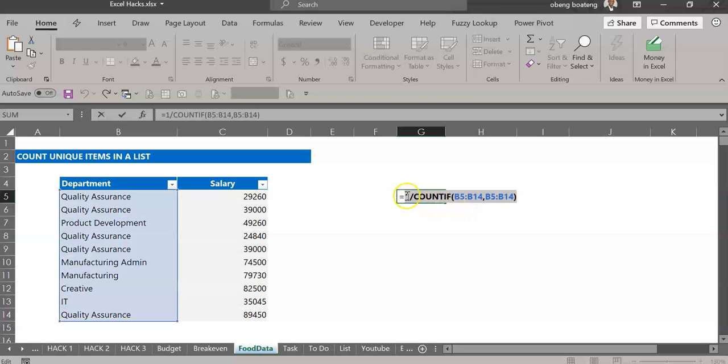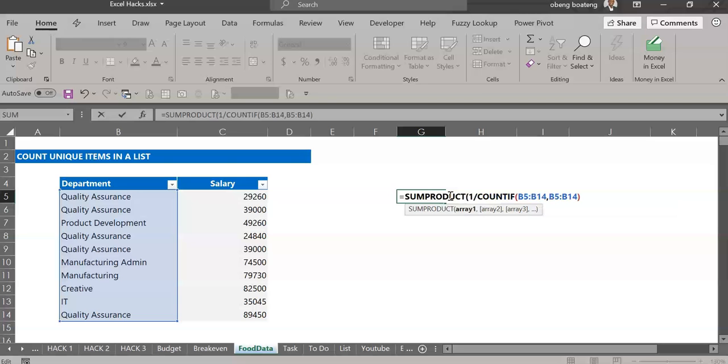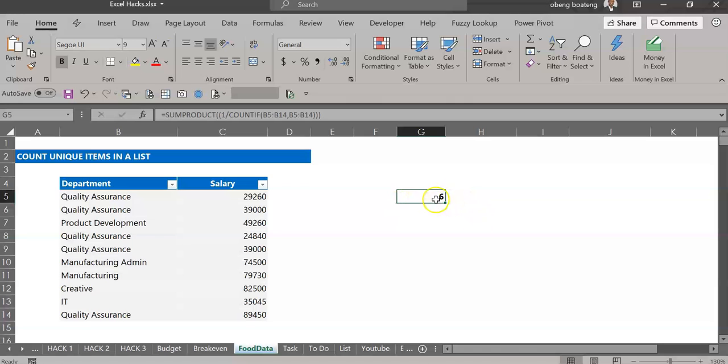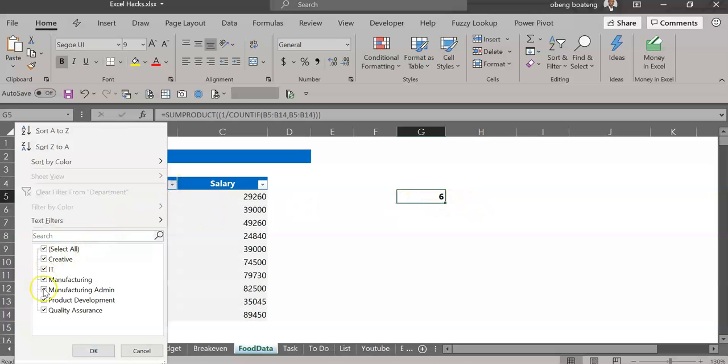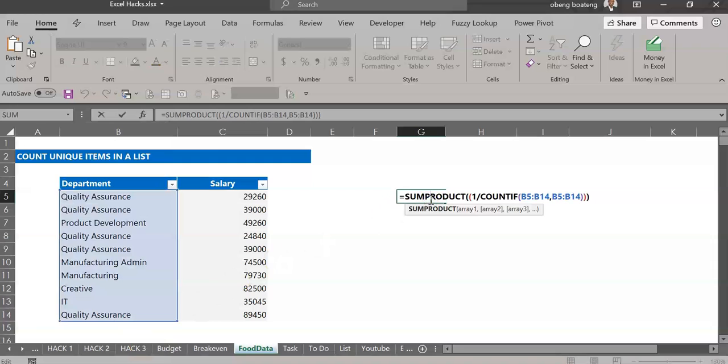The final thing we are going to do is to sum the numbers you saw earlier up. We could use SUM to do this, or because this is an array, we could also use SUMPRODUCT, which will just help us sum the entire array of numbers that you saw earlier. Okay, so this now gives me the unique count of 6 departments. If you look closely or use a filter, you realize that it removes the duplicates, and indeed we have only 6 departments here. So please practice and add it to your list of Excel tricks.